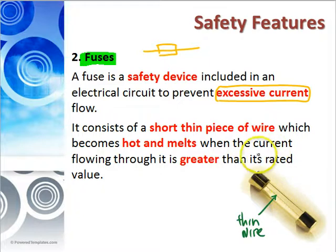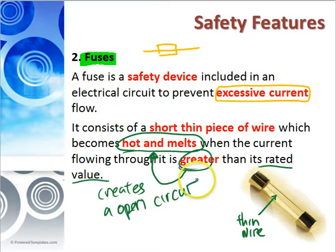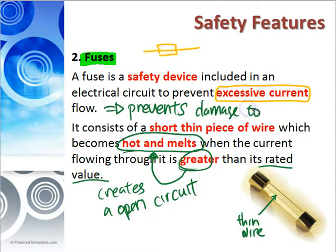What happens when the current is greater than its rated value? The wire will become hot and it will melt. So when the current is greater than the value that's needed, it will get hot and melt. When it melts, it creates an open circuit. So then your appliance cannot be used anymore unless you change the fuse. So the fuse helps to prevent excessive current flow, and this prevents damage to the appliance. This is the function of your fuse.